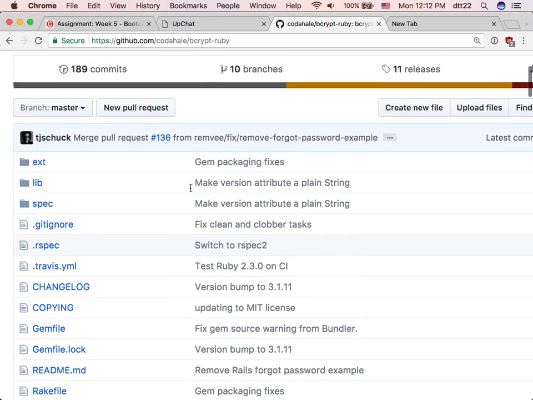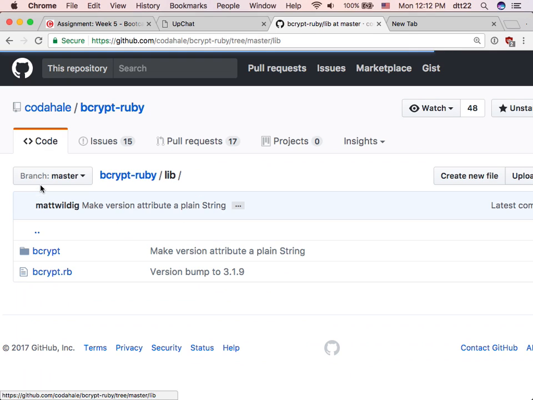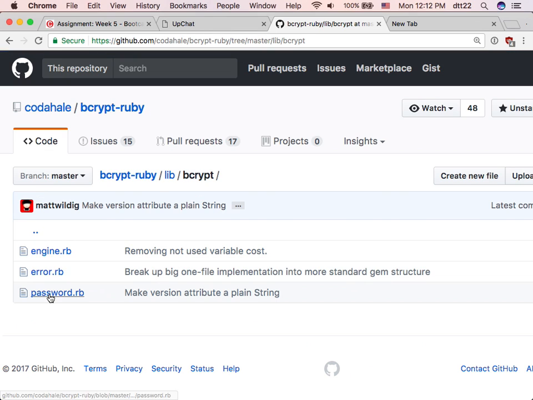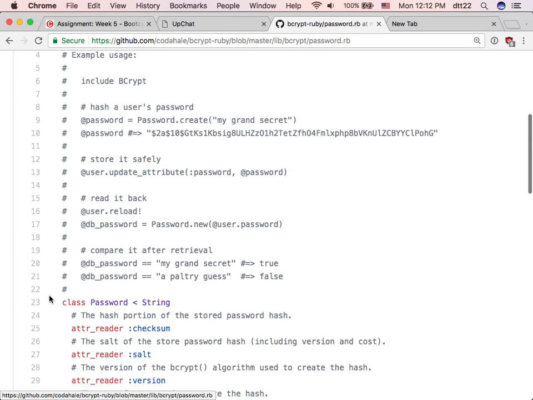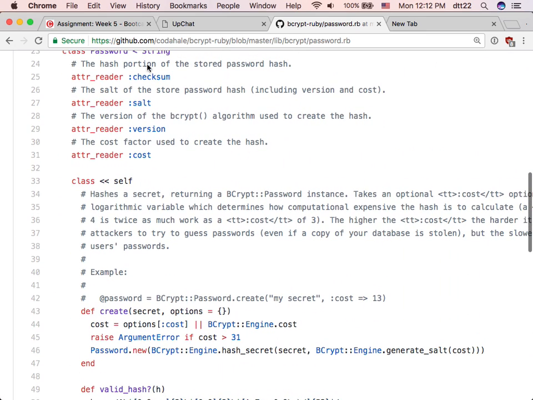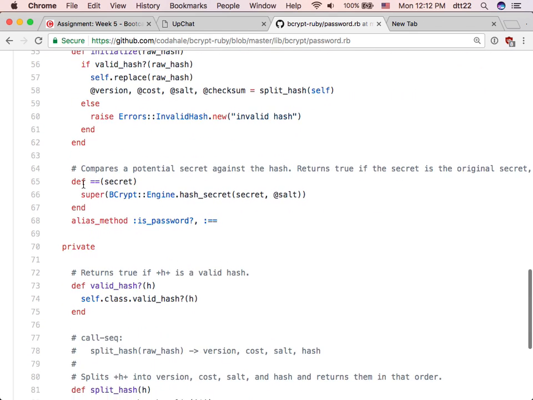So if I have to guess, I probably can take a look, go into this guy, look into the folder, look into the password class, and then I will see, okay, look, it has a reader for cost, for version. You see that? Here's the equal method. So the way it does the equal is that it also encrypts the other password and then it compares the two of them. Obviously, if you look at this, it still doesn't make much sense because some of you may not be that familiar with Ruby, but the concept is important.